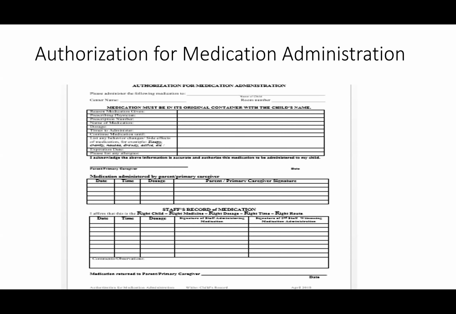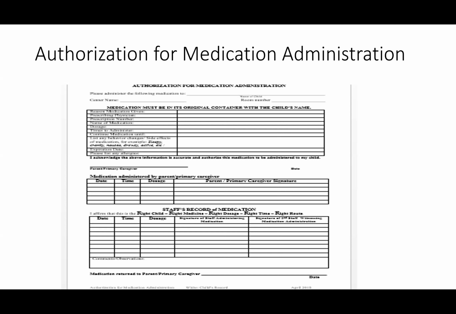You check for the 5 R's, you sign, and the person that actually witnessed you doing all these things, you can ask her to co-sign that, yes, in fact, all of these things were done correctly. In the event that the medication is expired, or we have done the treatment for 5 days, like the doctor said, when we have to return the medication to mom, we give her the medication, we give her this form for her to sign, and that is it.